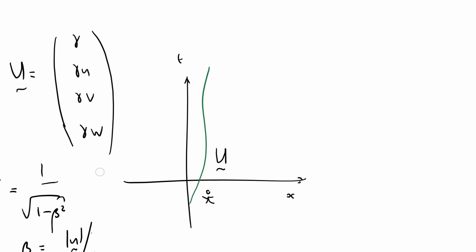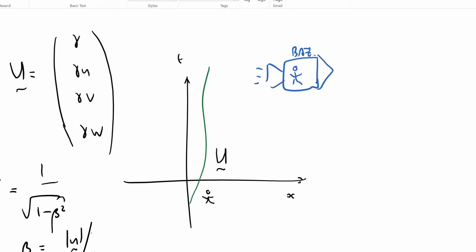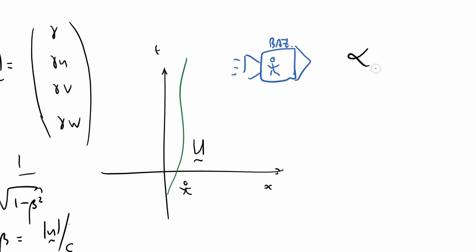Well, that's great. I can do that, but what happens to my friend Baz in his spaceship? And here he is. There's a little spaceship, and Baz is sitting in there. He's moving at speed. I don't have any letters left for speed. I can't even use Greek letters. Let's try speed F in the x direction.